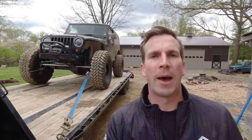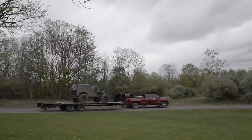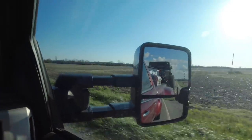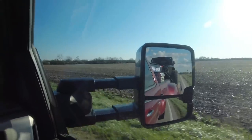Alright, the LJ is up on the trailer. Rob is nice enough to help us get it over to Cincinnati, Ohio, where my parents live, so we're going to trailer it there today, spend the weekend cleaning it up a little bit, and then drive to Colorado at the end of the weekend. So super stoked to pick this thing up — can't thank Rob and Eric enough. Alright, so we're rolling down the road, the LJ is on the trailer. Rob, tell me a little bit about this Wrangler Unlimited LJ that you and Eric built together — the history of the build and why you wanted to build it.